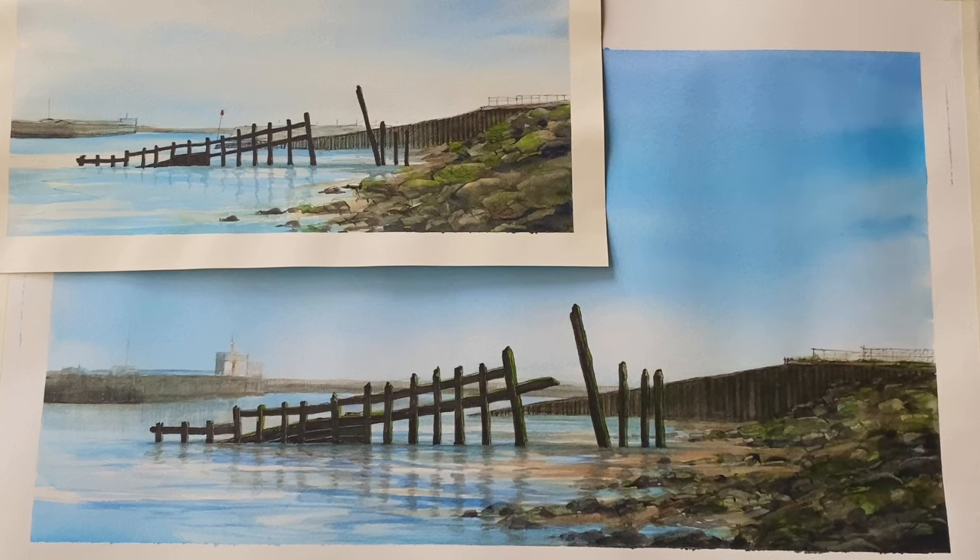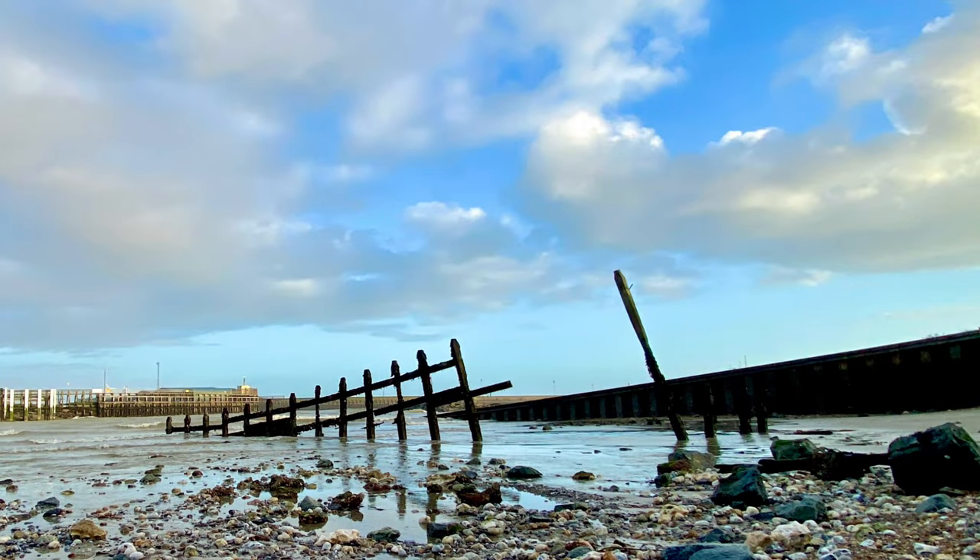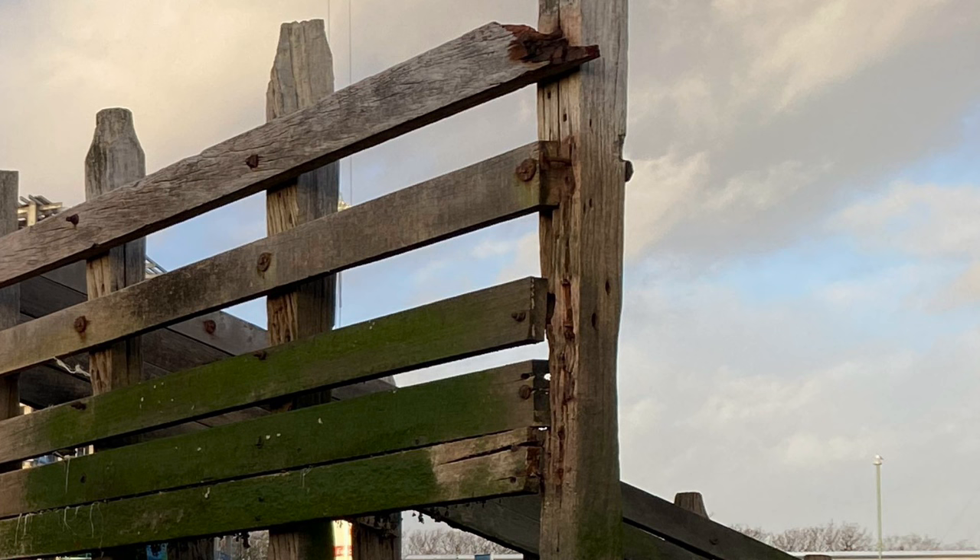What you can see in front of you is two very similar paintings of different sizes. The top left is my colour sketch and below it is one of the finished paintings from this project. It's a watercolour and ink painting — quite large, on a half imperial sheet — and it depicts the beach at Shoreham and the breakwaters near the harbour arm. It was inspired by this part of the harbour and, as you can see, it's really picturesque.